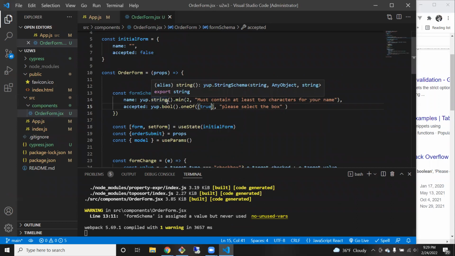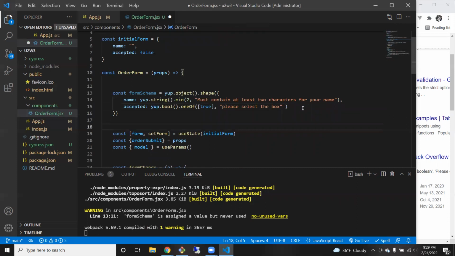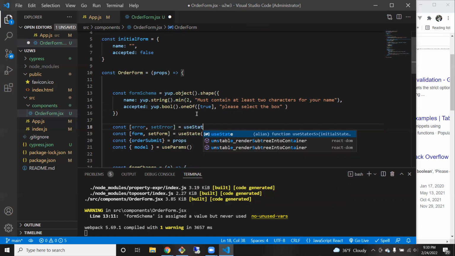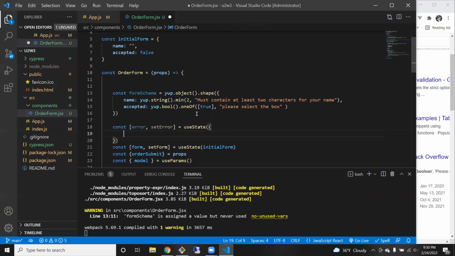I'm probably going to want another form, another error thing, so another slice of state to hold these error messages if they're there. And this is going to be name.